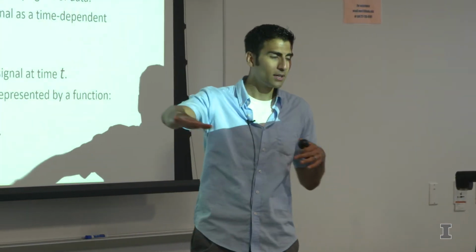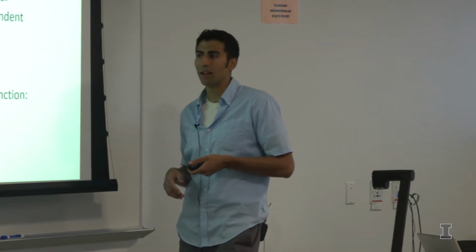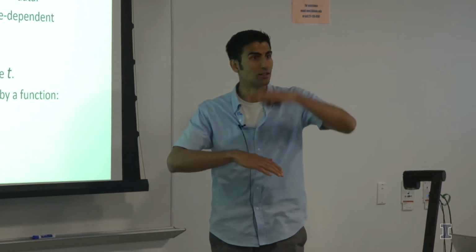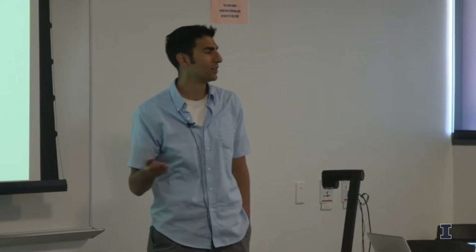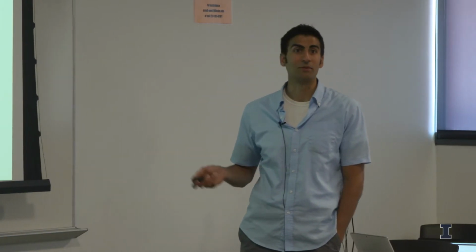Yes, exactly. Another example would be if you had some sort of map, and f would be maybe the elevation at a given point in space. That would be a type of signal, the elevation signal. Or you could have color as well. If you look at a picture, x and y would be the coordinates on the picture, and f could be maybe the frequency of the color being reflected. Those are just examples of signals. But the first take-home message is that we deal with signals ubiquitously. Everywhere we go, we have some sort of signal that we can represent in this manner.